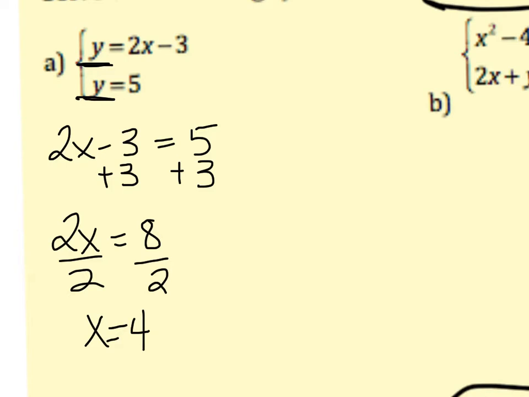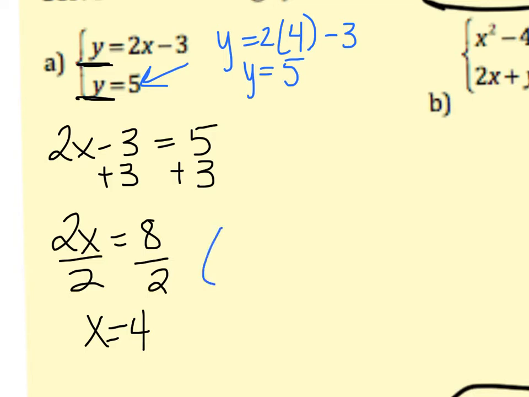Okay. Then we've got to get the y coordinate. So we can substitute back into either equation. Let's go ahead and just substitute back into the first one. So we'll have y equals 2 times 4, because that's what x is, minus 3. And when you evaluate that, you will get 5. Or we could have just looked down here to find out what y equals. So your final answer, which you want to write as a coordinate point, is (4, 5). So that's substitution. When typically you have just a y equals or an x equals, you want to use substitution.